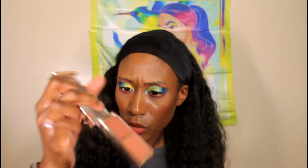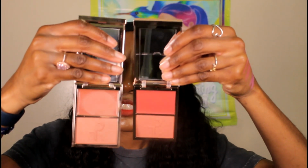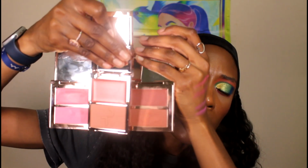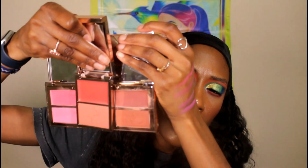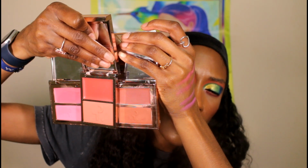So this one is She's Blushing, which is the latest one he came out with before this collection. And then here's She's Flushed. As you can see, they look somewhat similar, not exact, but similar in my personal opinion. Oh She's Different might look close to those as well. And then we have this deeper shade called She's Baked. So there's She's Flushed and She's Baked. I feel like She's Flushed is for someone medium to tan, and She's Baked is more for someone my skin tone that's deeper. So I'm liking that. Let's swatch all three of those.